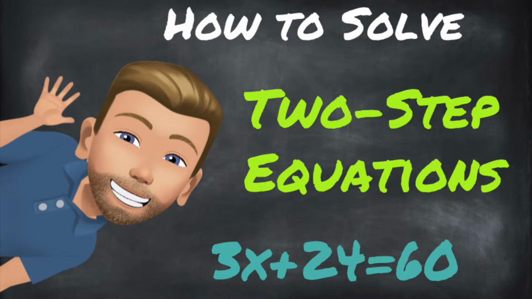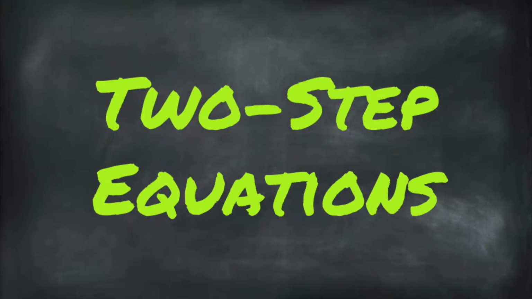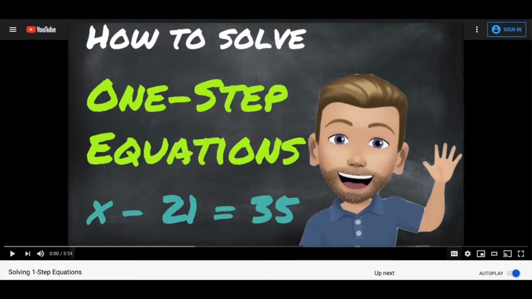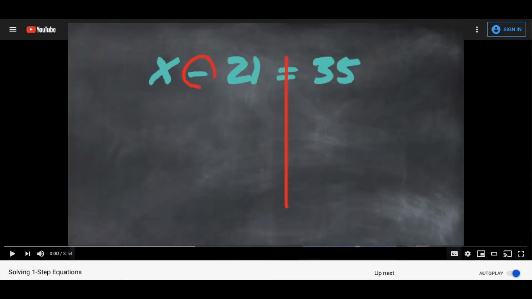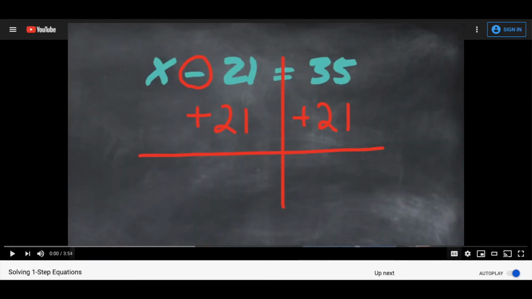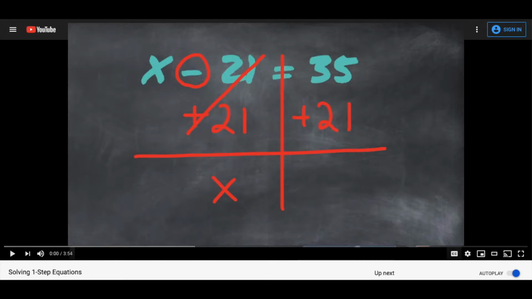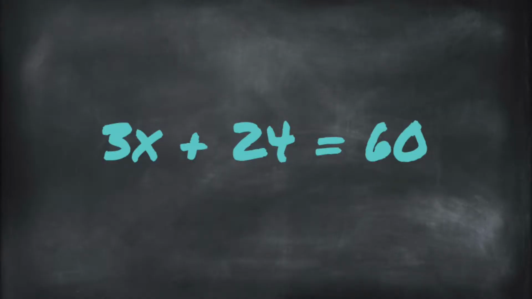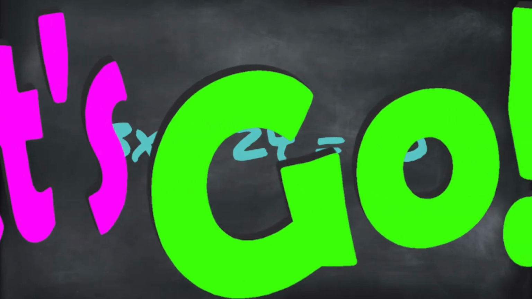In this video, we will be discussing how to solve two-step equations. In my last video, solving one-step equations, we learned how to solve simple equations that had only one operation. But often equations have more than one operation, which makes solving them a little trickier. Let's look at an example.